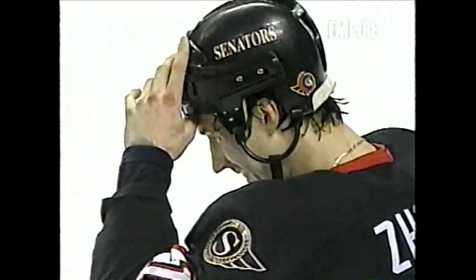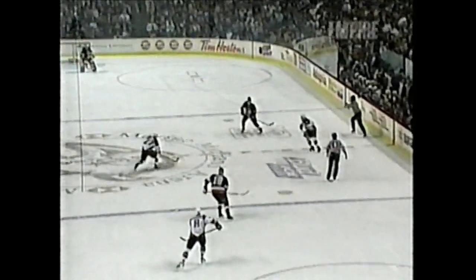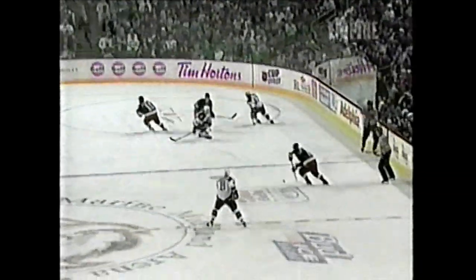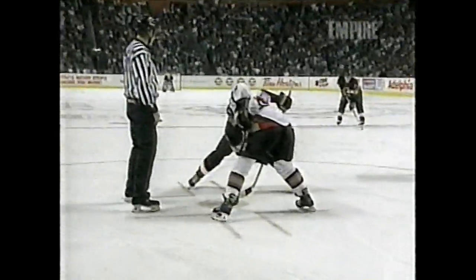Now, we've been talking about how well Ottawa is playing defensively. Thought we might take a moment and show you a nice defensive play at the Ottawa blue line as they break the play up. And again, we could just stop it right there. You see how close the defenseman is to the Buffalo forward, and the Sabres cannot comfortably move into the zone. Look at this. The play is broken up, and bang, away goes Ottawa in the transition game back into the Sabre end. And that has been happening consistently. And what Buffalo must do in that situation is get the puck deep. And they're not making good decisions in that area of the ice.